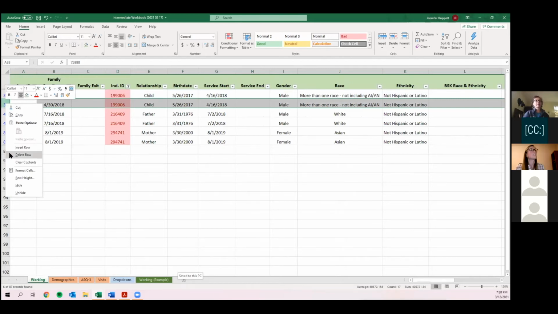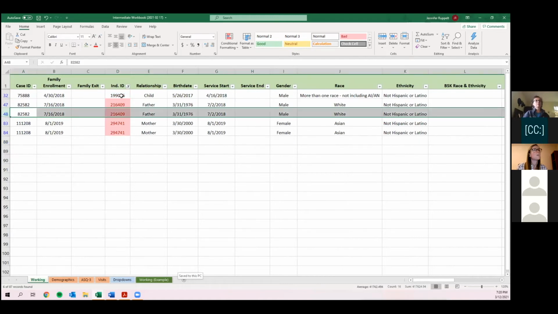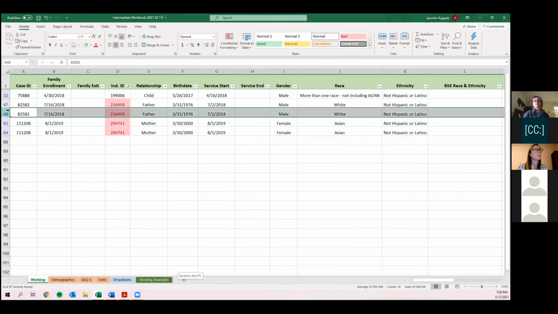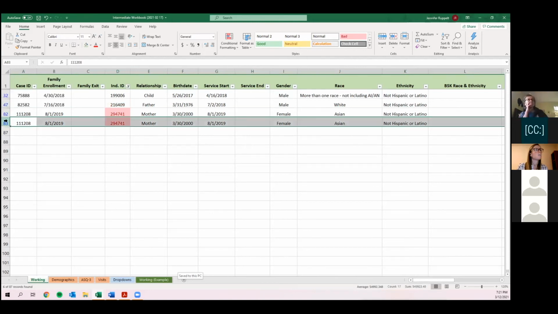I can delete the row by right-clicking on the row number. And once I do that, I can see that conditional formatting has disappeared because this person no longer meets my conditional formatting criteria. So I'm going to go ahead and delete again, right-click on the row number and select delete row. And again, we've cleaned up another duplicate.